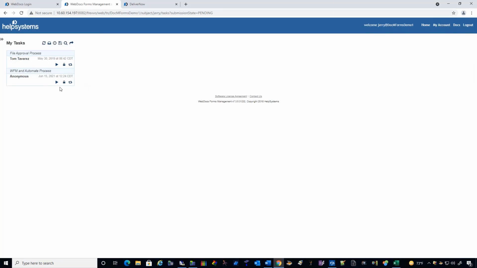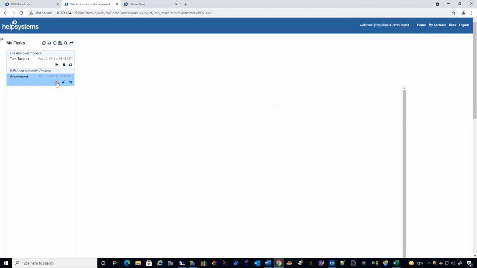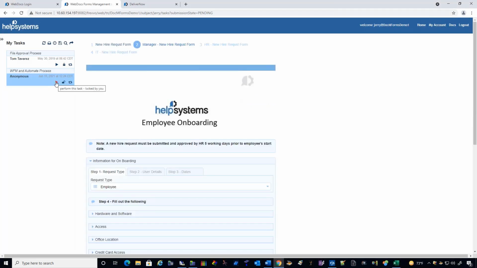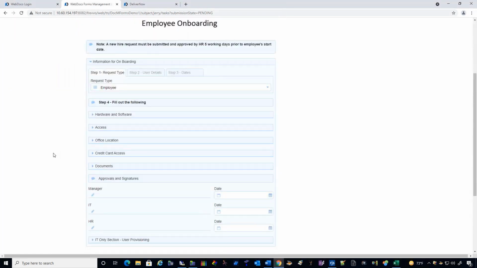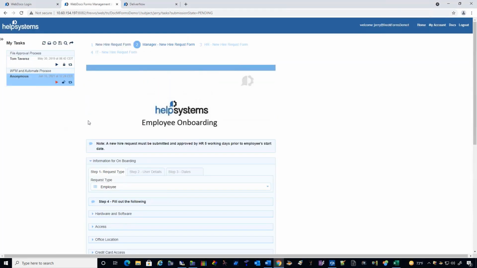From an approval standpoint, I can approve documents and do everything from the same interface that I can create forms from. It's all dependent on your security inside the system. In this case, this is something already inside of a process that I need to do a workflow approval on. Here I can add or update information if I need to. If this was a purchase order, or in this case an onboarding process or a file approval, you could do that right through this interface.